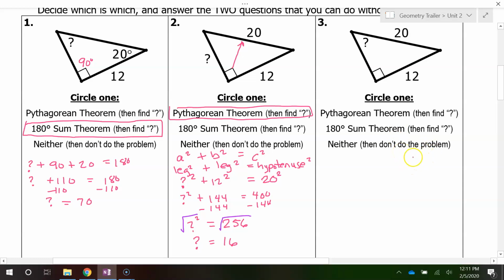Okay, now as you saw, we could use the Pythagorean Theorem to find this side, but it will not help us find this angle. So we cannot use the Pythagorean Theorem. What about the fact that the sum of the angles are 180? Can we use that? No, because we're only given the 90-degree angle. We don't know what the other angle is, so we can't subtract from 180 to find it. So we can't use that. So neither work, so we'll just have to wait until we learn some more information. All right? However, that is something that's coming later.